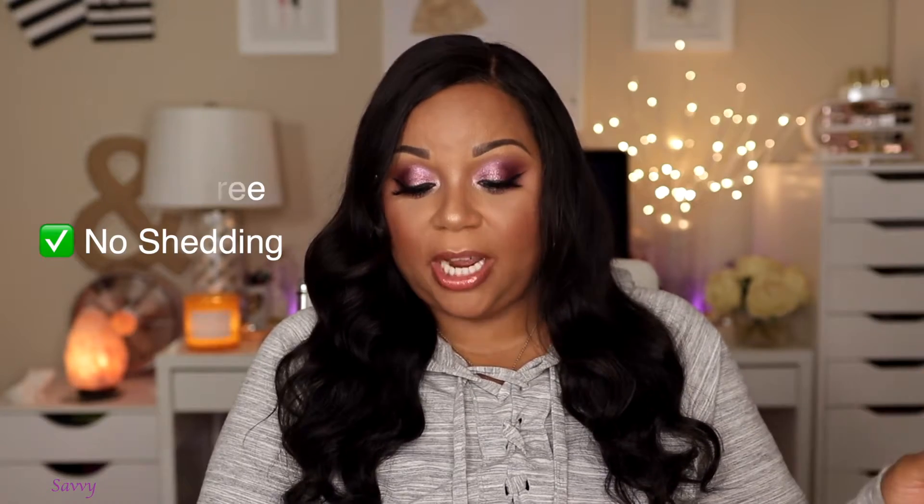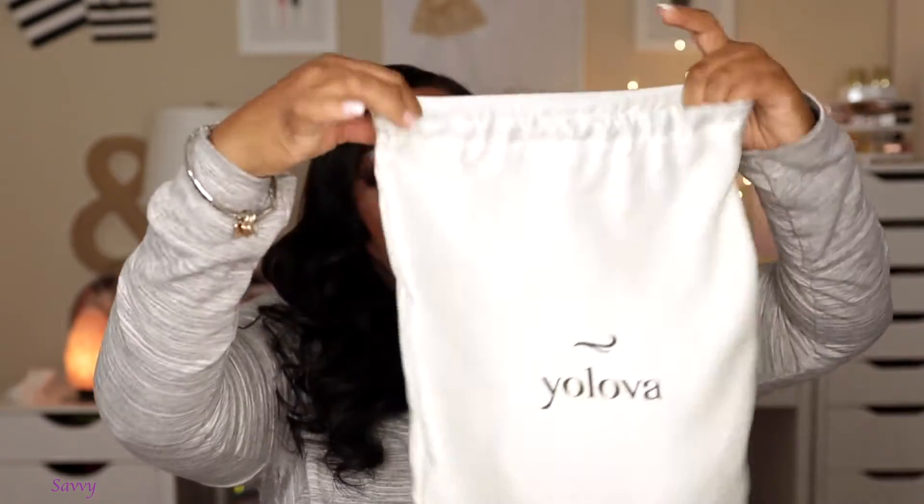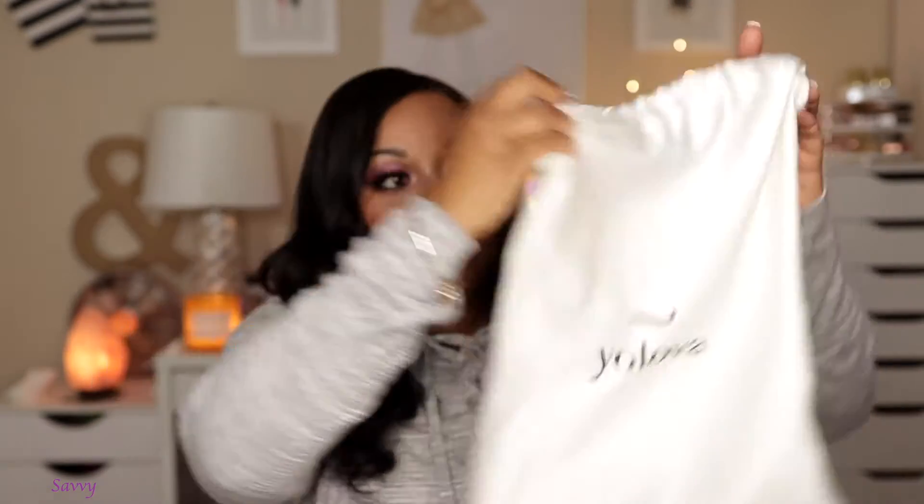This is how the hair came shipped — it came in a beautiful box with the company's name on it. You slide it out and the hair was inside in a beautiful satin bag, which is great for storing the hair. It also came with a wig cap, though I ended up not using it because it was lighter than my scalp color. The hair also came with a pair of tweezers and some lashes.